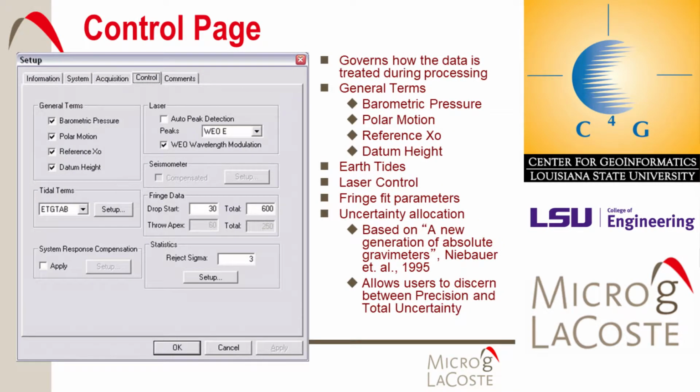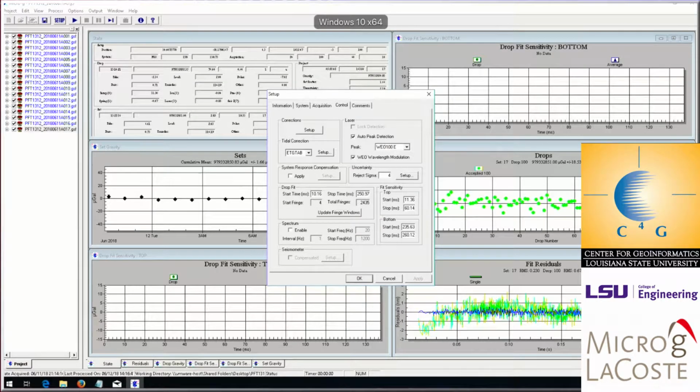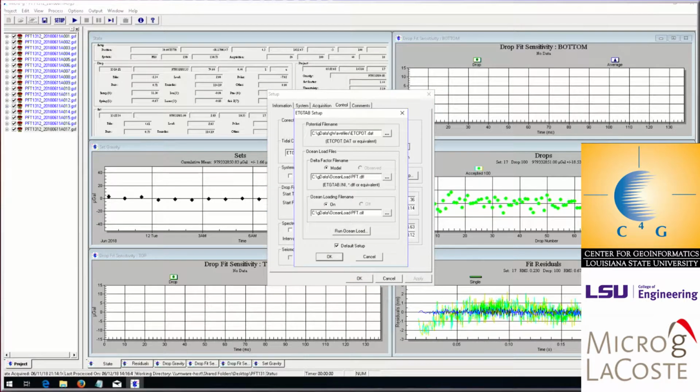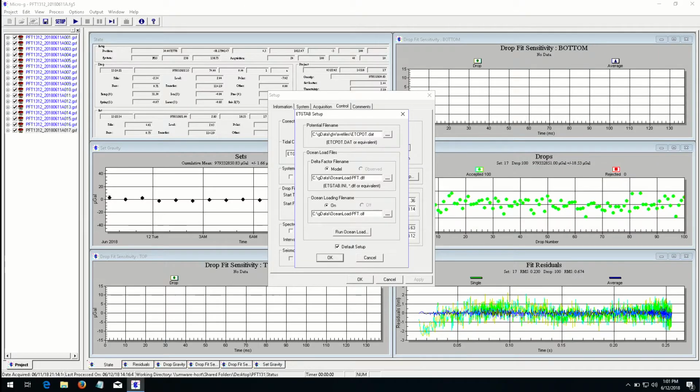Yeah, we kind of talked about the acquisition page, control page. It's funny, this has changed a little bit. So we will just go ahead and look at the live one. So far what we've messed with is the title correction. You have to set that up every time you do a new occupation, or new site.